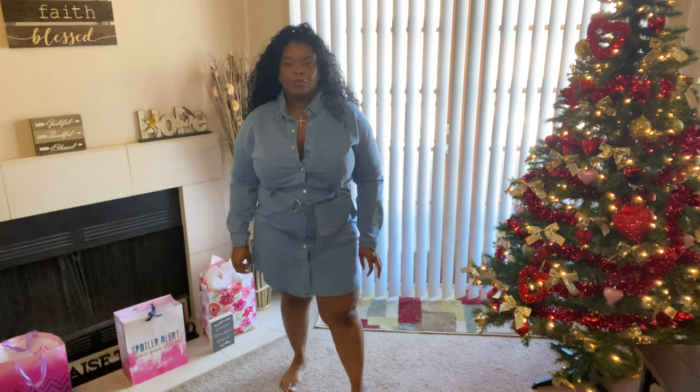Mm-hmm. And that dress is from Fashion Nova. Do you want to say the size of that dress? I already did. Okay. It's a 3X. The same size as the other one, but you see how different it fit. Like I said, the other one fit big, but this one is way more form-fitting than the other one. Definitely tighter. I just like them because they're both denim dresses, but it's two completely different looks. And I love denim.